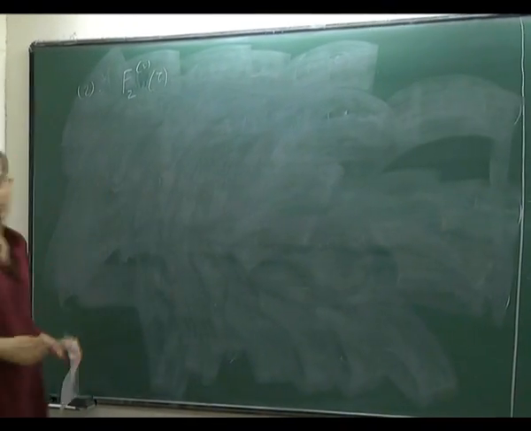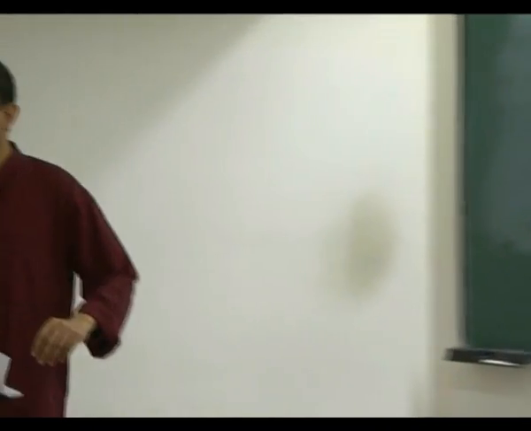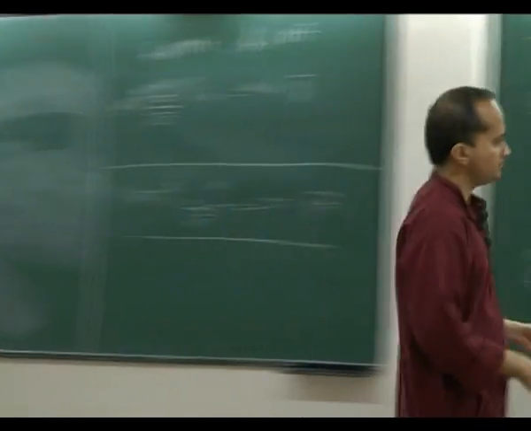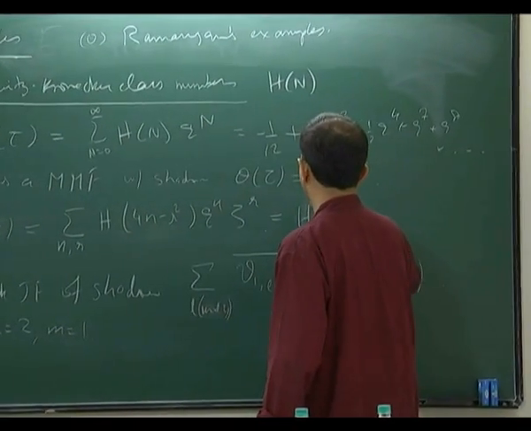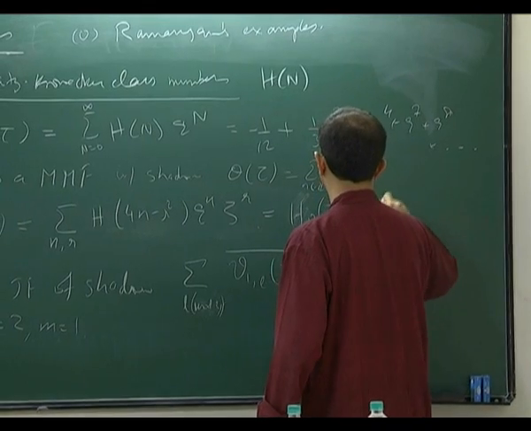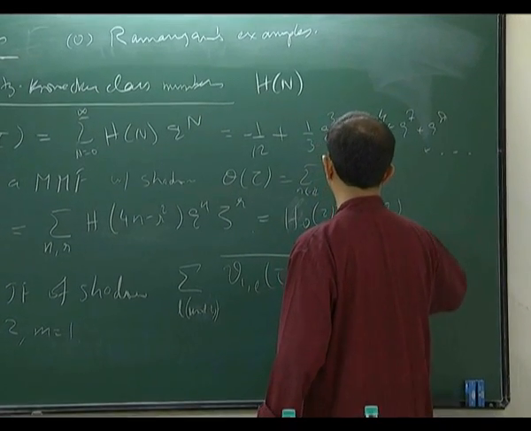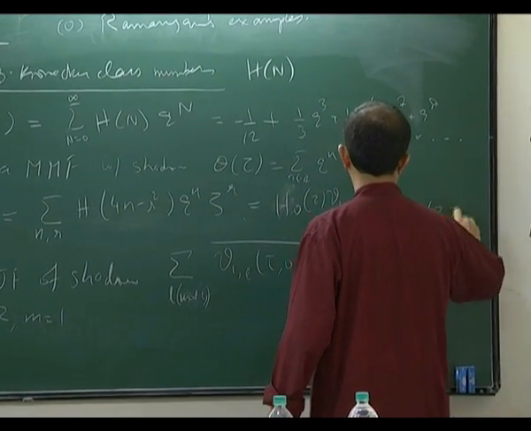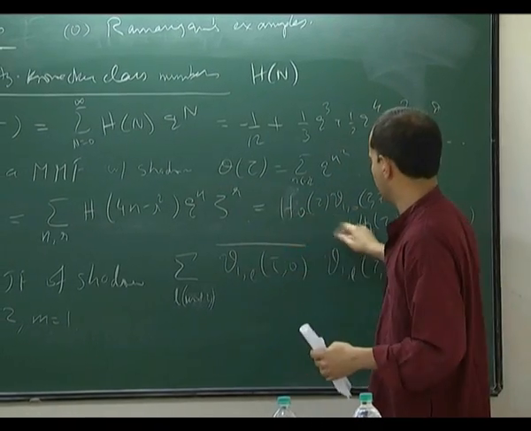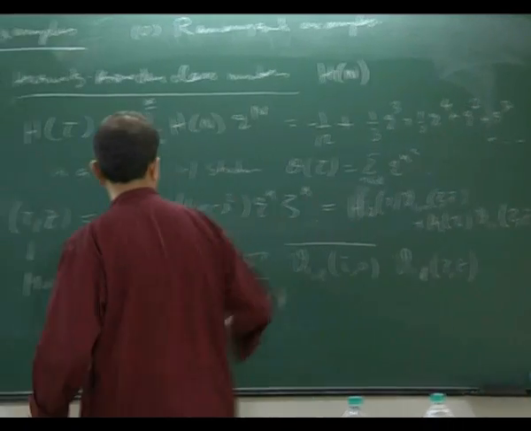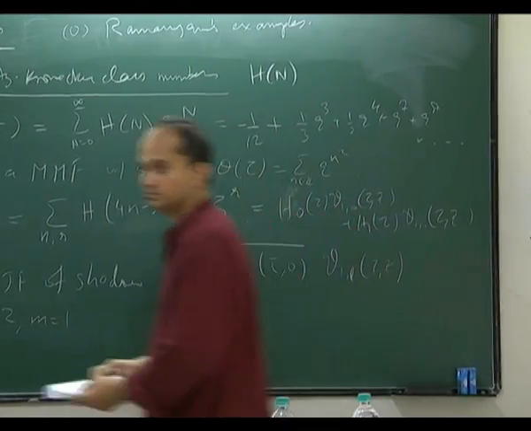Okay, so let me go to SL2. It doesn't transform as a vector. It's a two-dimensional vector. So here, you can write this as the usual theta expansion: h0 of tau theta 10 plus h1 of tau theta 11. I've combined h0 and h1, so it doesn't see it, but there's a vector of functions here, and the shadow is exactly this. There's two of them.